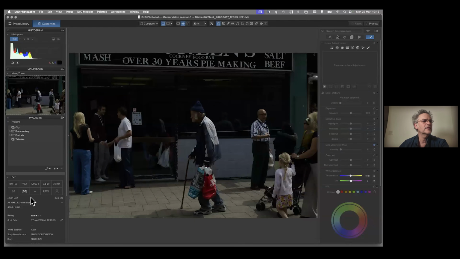You've got your EXIF data, so we can see this was actually made on a Nikon D2X. It was shot quite a few years ago, 2008 to be honest. So it's an image that was exposed to retain highlights, but you can see how much shadow detail disappeared in here.